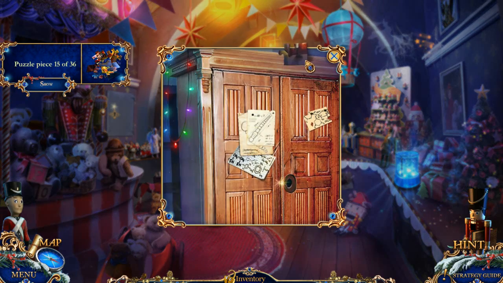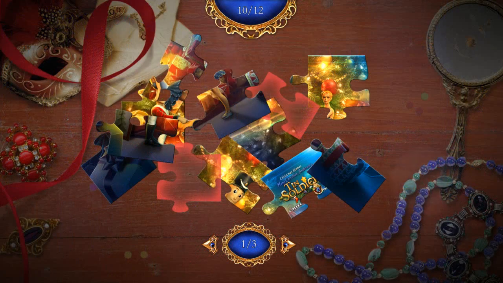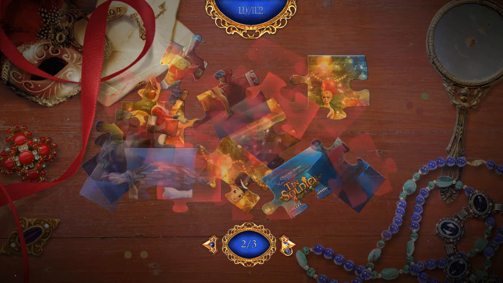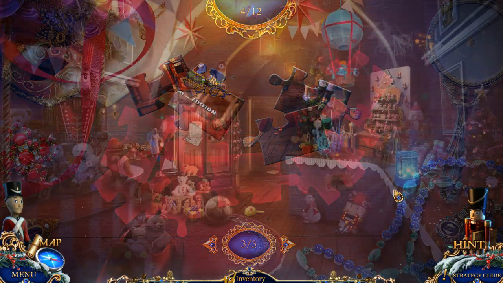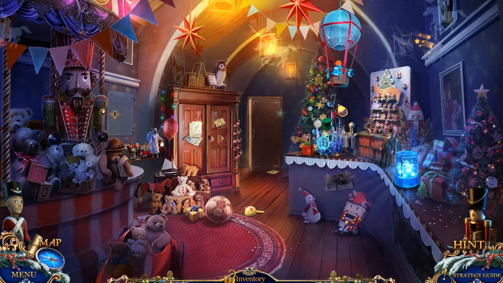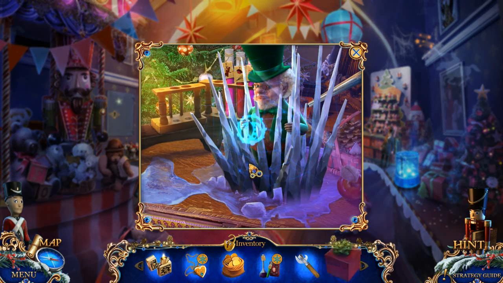So I think we're good. Oh, no, another one there. Oh my gosh, the puzzle pieces. Let's go have a look. Oh no, we're not quite ready yet. We're missing two. That's kind of neat. They're scattered all over the place. It looks like they're going to be wallpaper. I'll have to remember to look at the extras, because this is the collector's edition, of course.